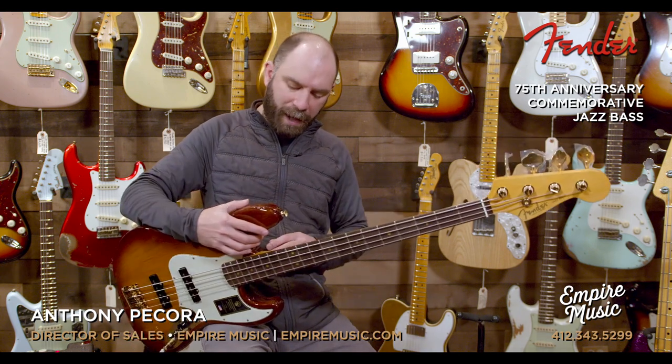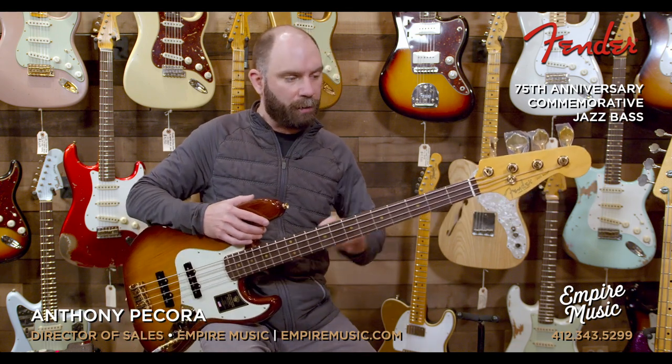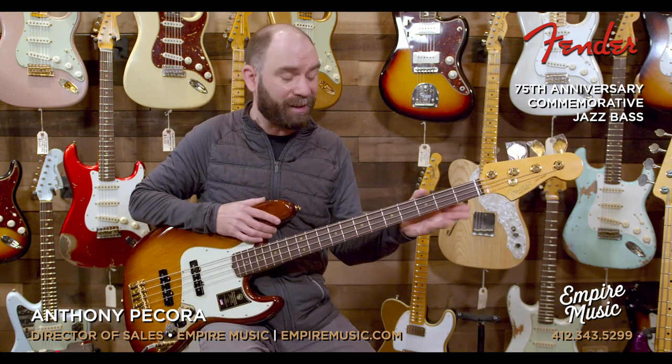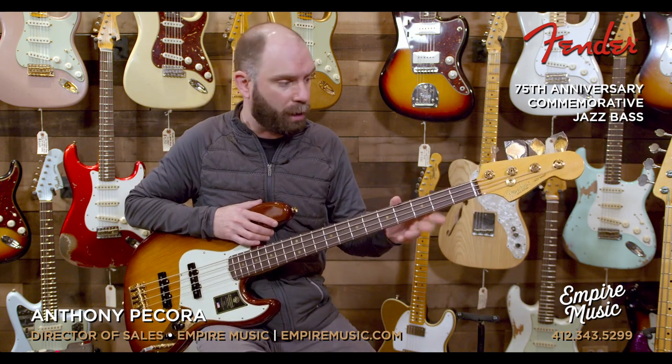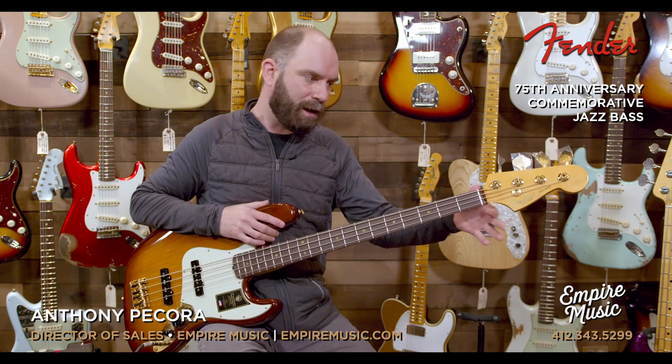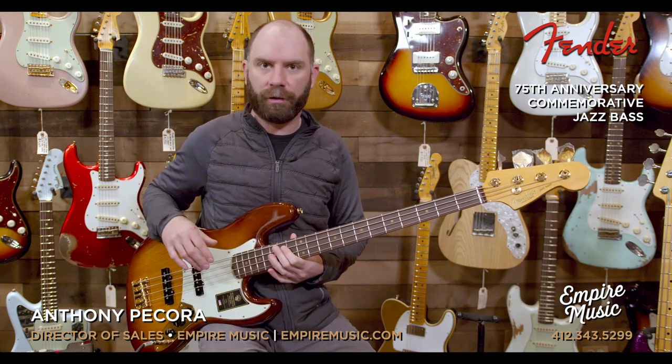Really nice instrument. Showed you the back with the contoured neck heel. Now we have the super satin urethane finish on the back of the neck here. It's a slim C profile on it. Rosewood board, medium jumbo frets, inch and a half at the nut. It's a bone nut. Showed you the 70s style tuners on the back. Pretty basic stuff. Cool limited edition instrument.